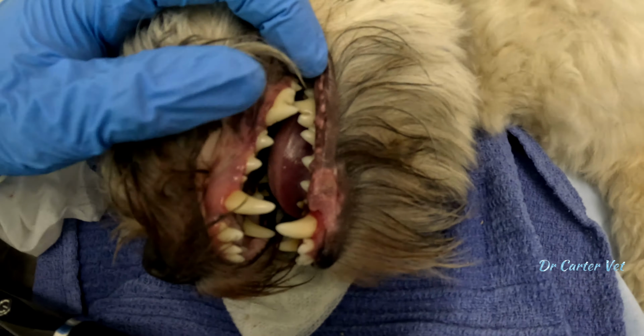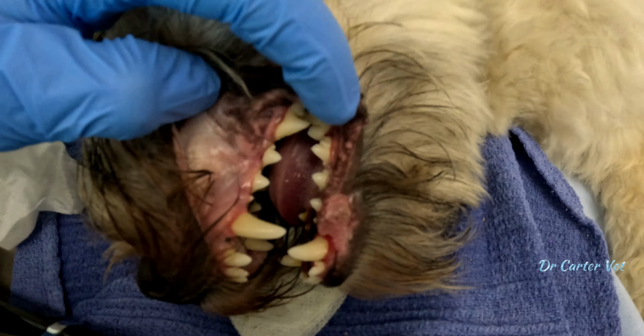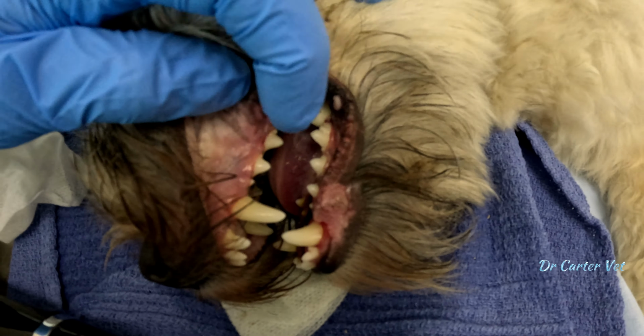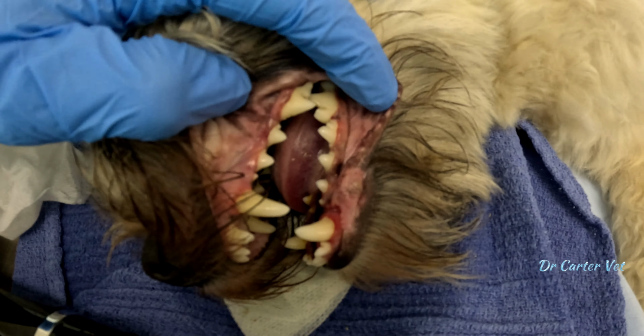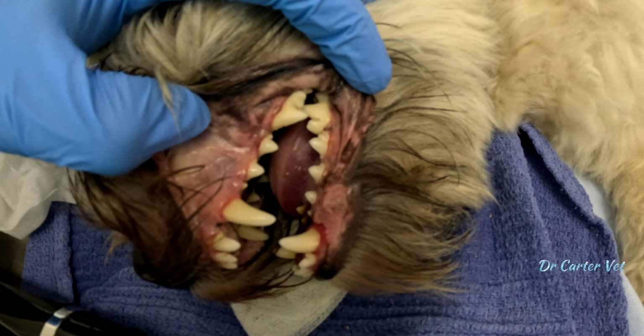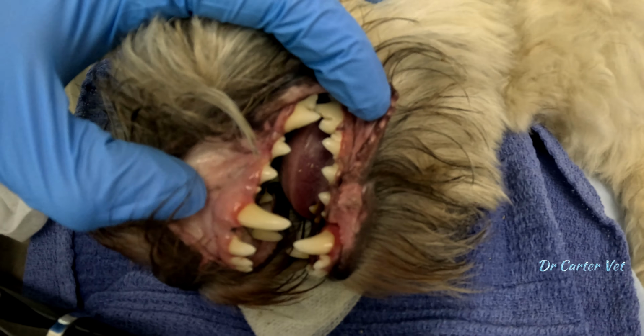So you've seen the before. Check out the after. Beautiful white pearly teeth. The breath would go away, that bad odor would be gone. So now I'm going to move to the other side, but I just wanted you to see the before and after from the same side, and then I'll do it again on the other side. Oh yeah.